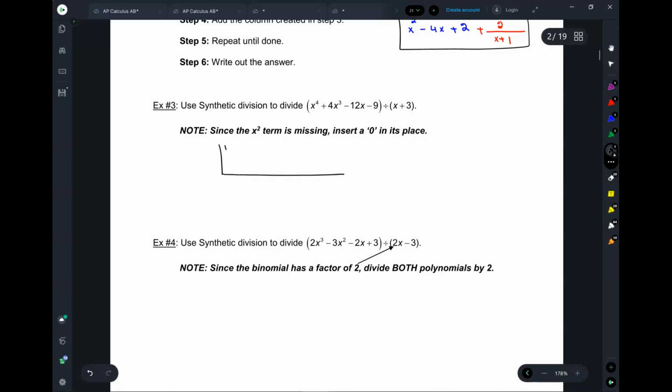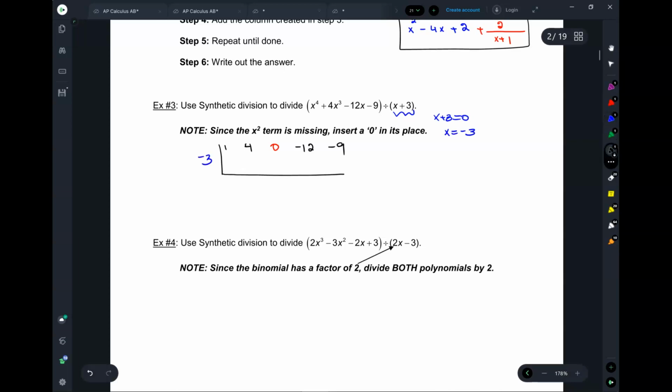It doesn't have to be a polynomial though? Or it has to be linear? Because it's not 1. Okay, hang on. Let me do this before I lose track. So 1, 4, 0, negative 12, negative 9. Okay, the thing that has to be linear is this x plus 3. It is linear. That has to be 1. The x has to have an exponent of 1. So x plus 3 equals 0. X is negative 3. So negative 3 comes out here.